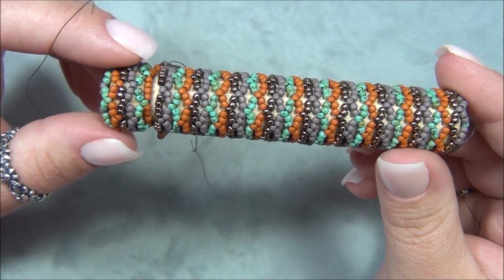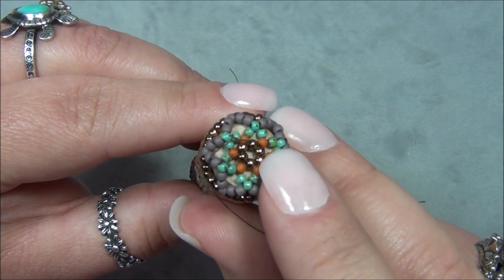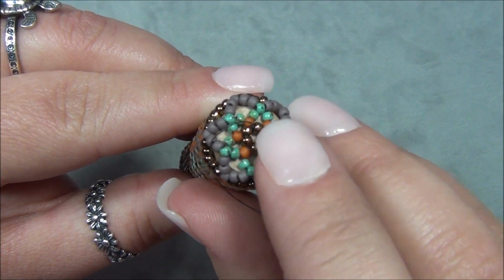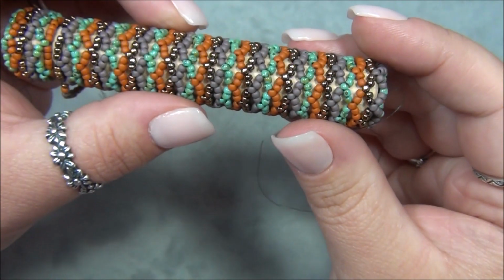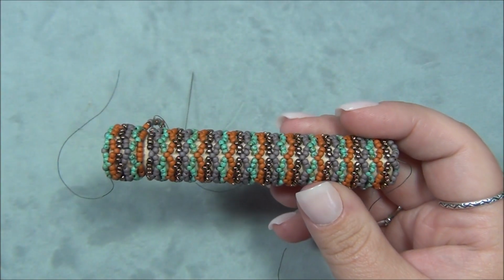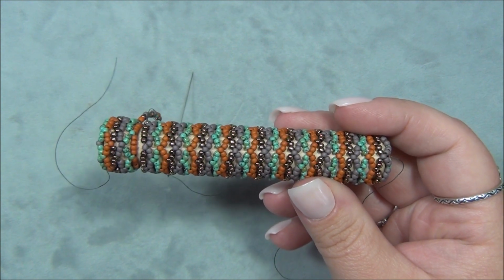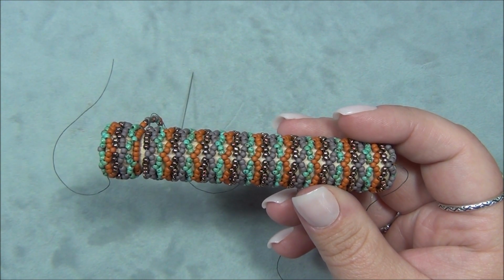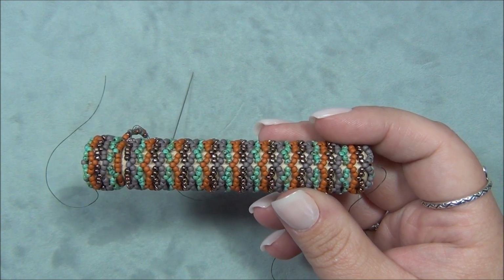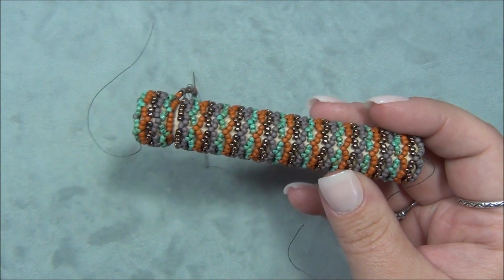And try this on the glass bottles at the Dollar Tree. It's so much fun. But like I said, I think you would have to increase this down here. Instead of doing 6, you might have to do 8 to go around the bottle. And if you go back to my original beaded bottle tutorial, that video will help you. And in that video, I didn't use name brand seed beads. I think I just used cheapo seed beads. And I just picked out what I could that was uniform in order to make those.